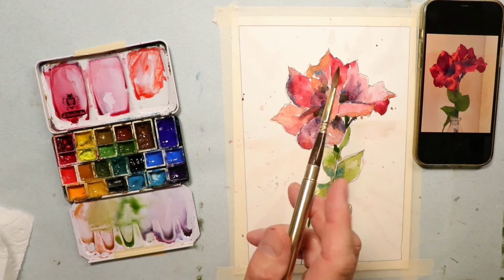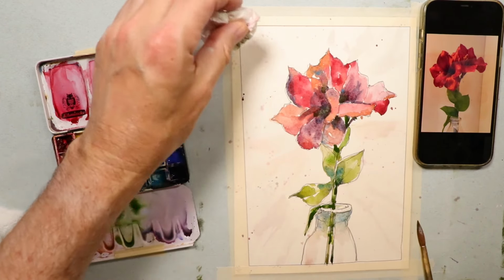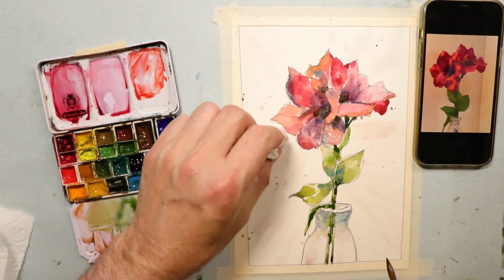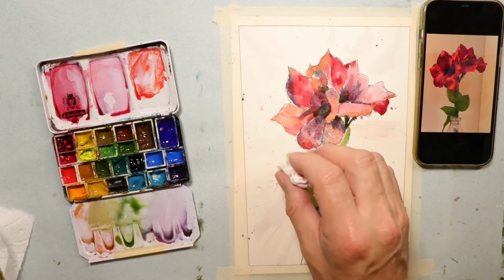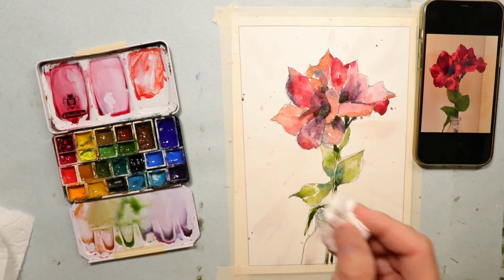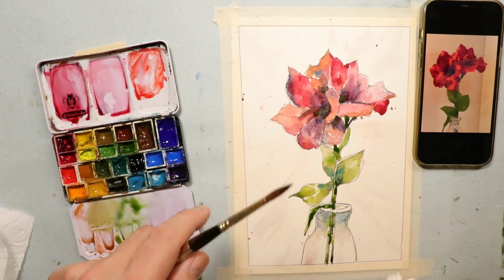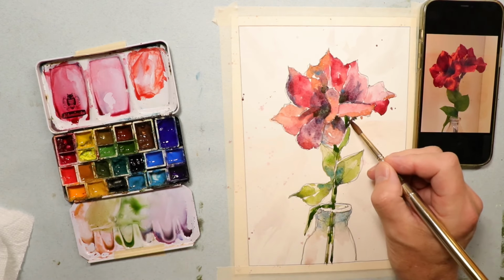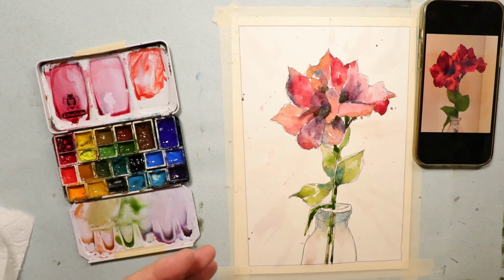And that can add some additional excitement to your painting. And again, if you splash some things and you think, oh, it's too many splashes, you just lift up with your tissue here and there. If you have too many splashes, no big deal. You can lift them up quick. Look at it quick and say, does that look good? If it does, you leave it. If it's too many splashes or too much, you just quick blot them up and you're all set.